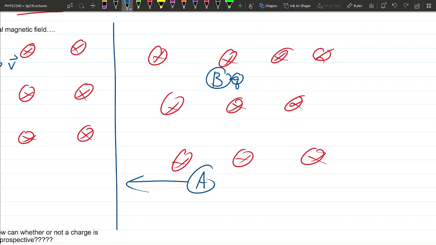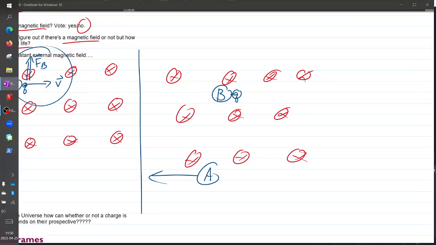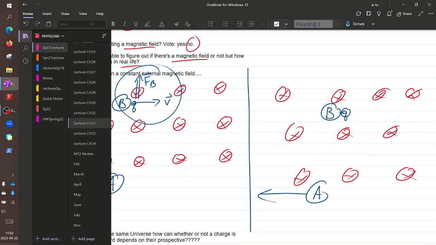So that's the paradox I'm going to leave you guys with. That's the cliffhanger. How come there's a force from Alec's perspective, but there's no force from Brittany's perspective? Shouldn't the two be the same? If I throw an object at you, you're going to feel that force no matter which perspective you're feeling it from. And of course this is in the textbook, so you don't have to wait the whole week to figure it out.